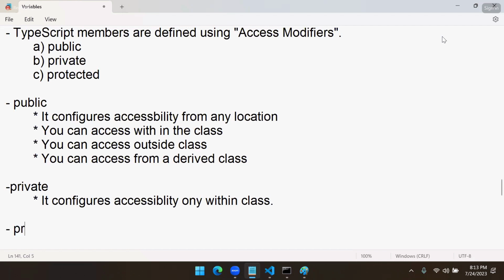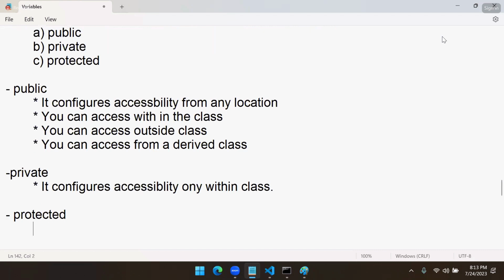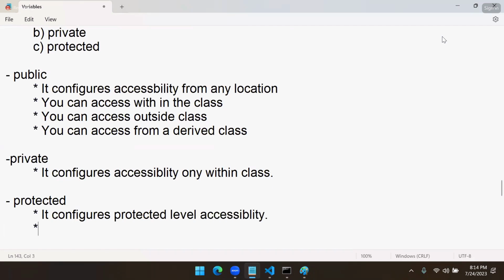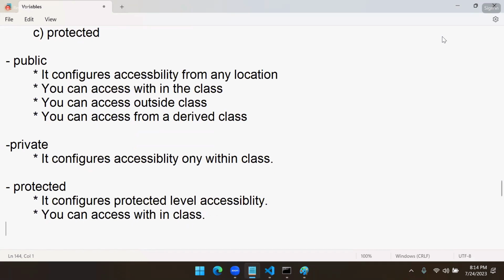You have another one, protected. Protected is nothing but it configures protected level accessibility. What does that mean? I will explain. Protected level accessibility means you can access within the class, that's okay.